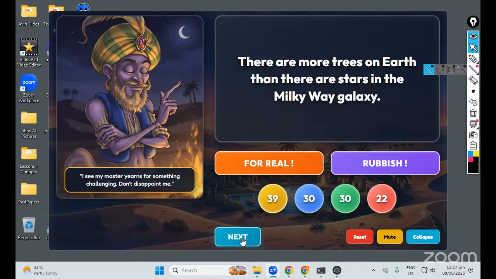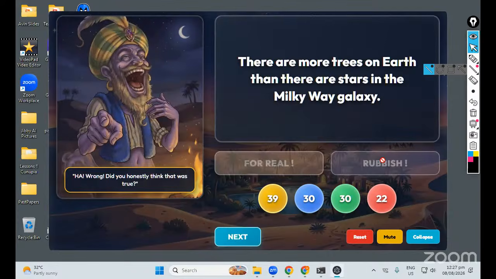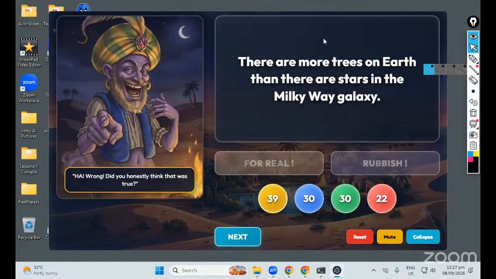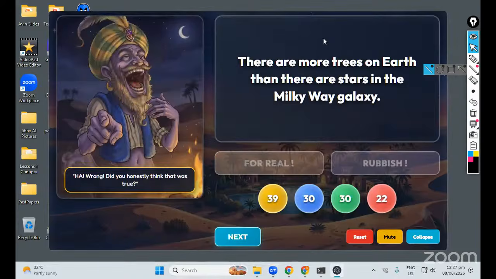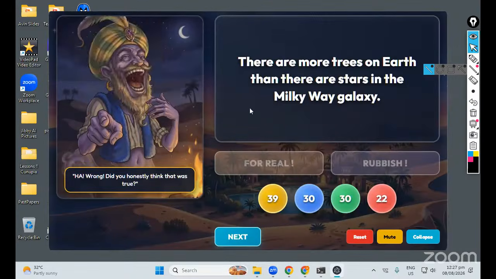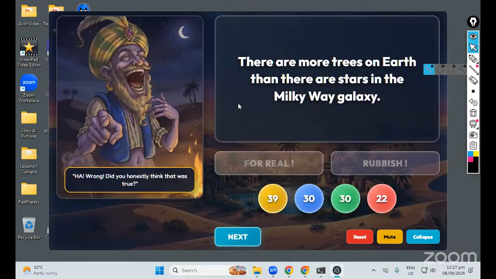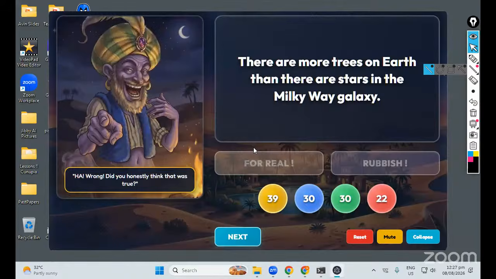All right, 92 people said false and 32 people said true. So false, let's see. Oh my God, it's true? Really? How is this true? Does this mean plants? There are more plants on Earth than there are stars? I'm gonna make a note to ask her about that. All right, even with deforestation, that's still true.